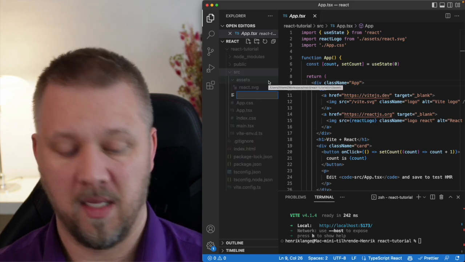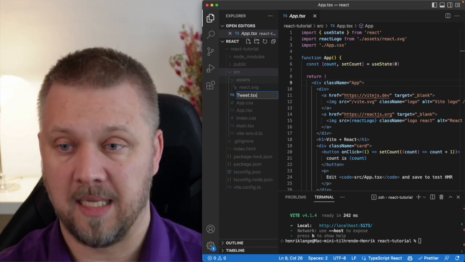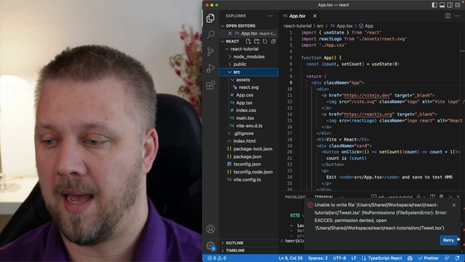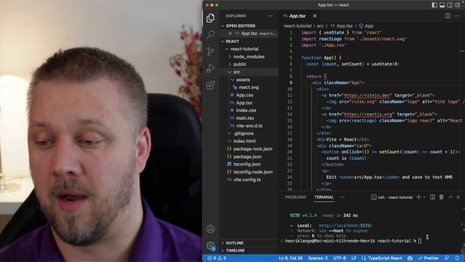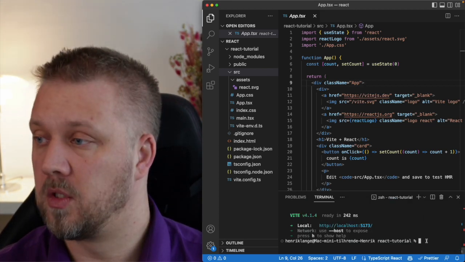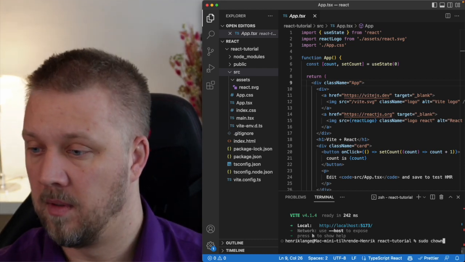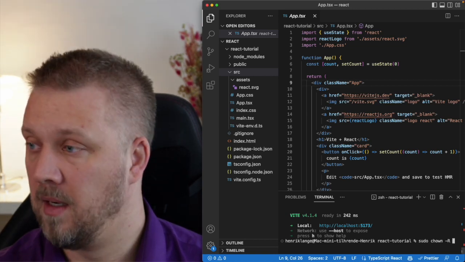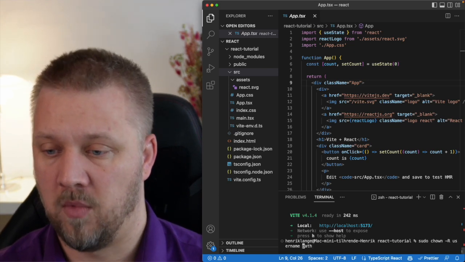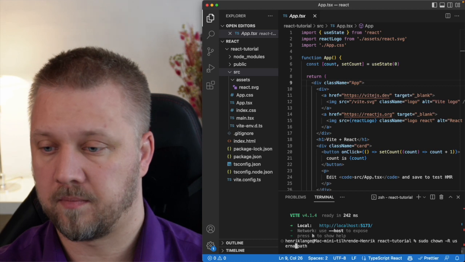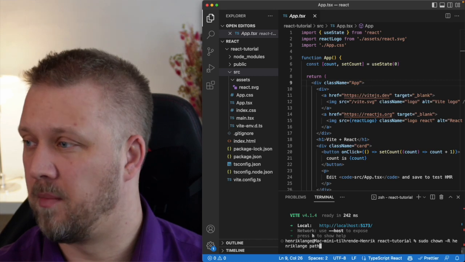So I want to create a new file here called .tsx. Now, I have a problem here, and I just want to show you how to solve it, because it actually won't create that file right now, and it seems like that's a common issue. So what I do is I'll write sudo chown -r, and then my username and a path, right? So my username, you can actually see it right here, is my name. And then the path is going to be the path that I'm already at.